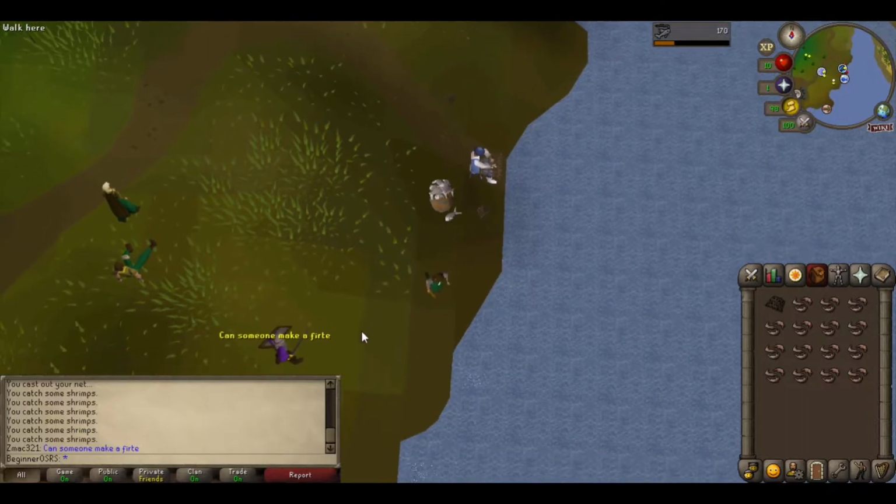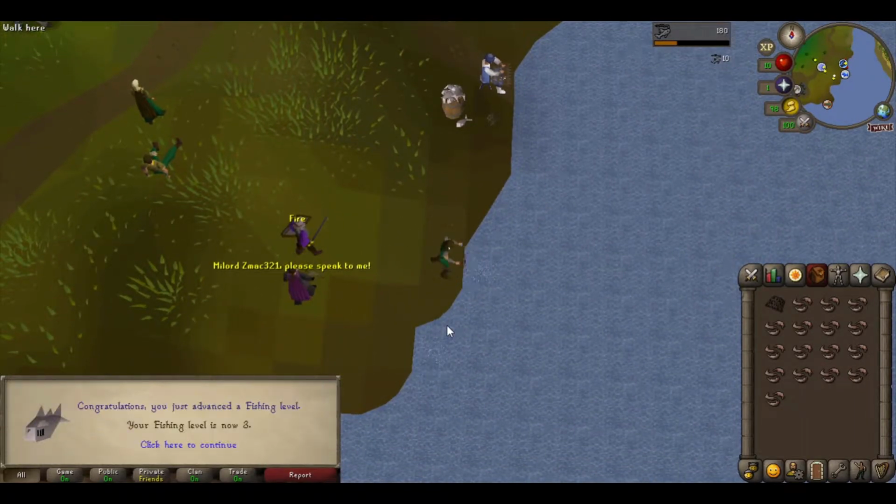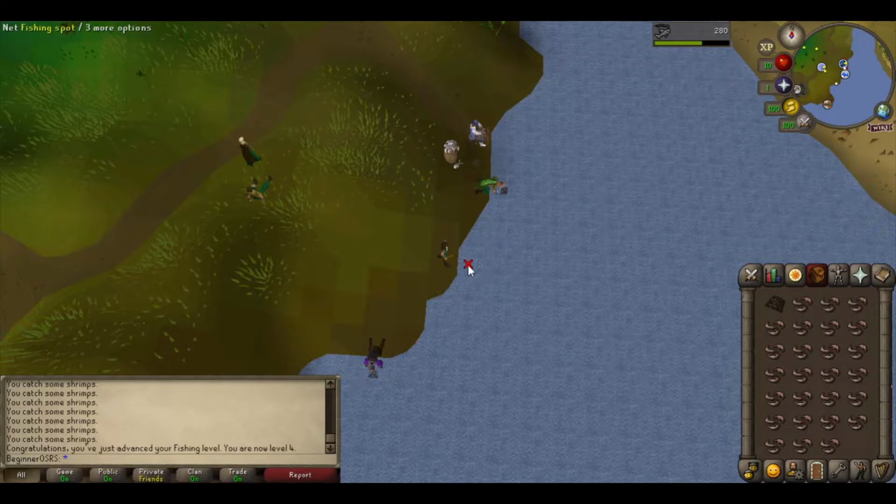Alright, so in this next clip here, you'll notice that the fishing spot has moved. Periodically while you're fishing, the fishing spots will move. Oh, ding, level 4. Great. The fishing spots will move, so you'll have to find ways to navigate to the next spots, find out which spot is available in front of you here. Some spots will be different types. If you right click a spot, you'll be able to see what it is. Right now we have a small net.